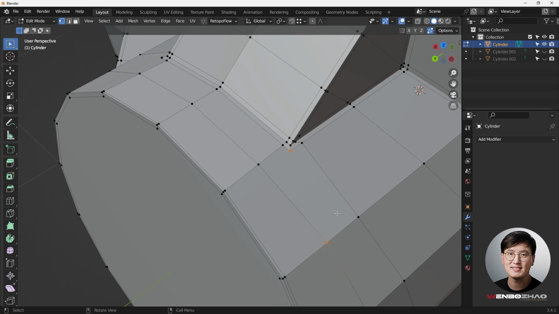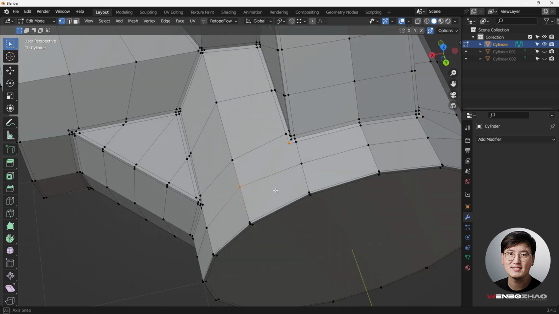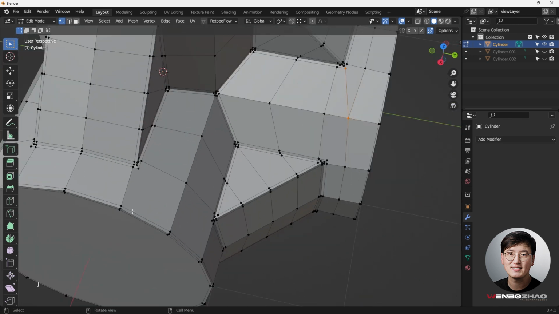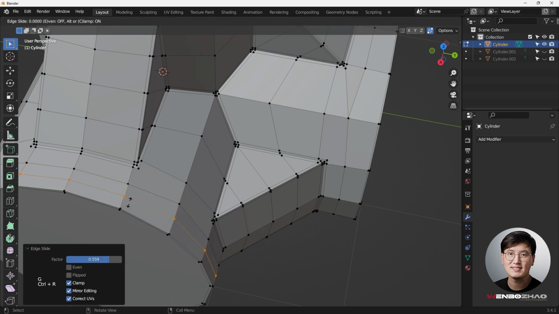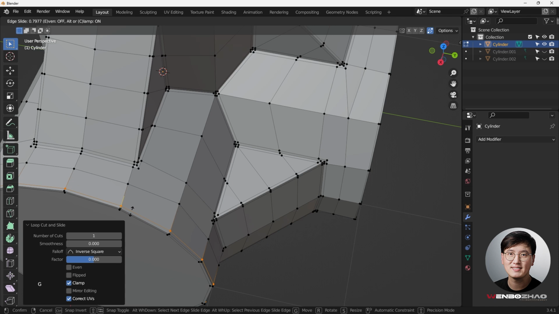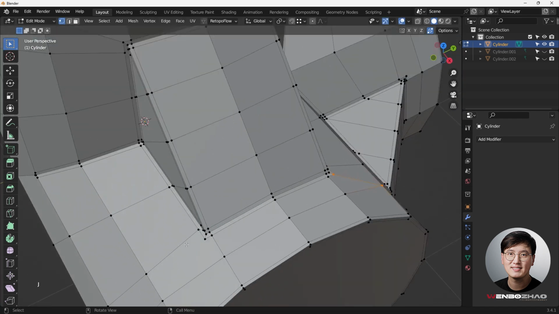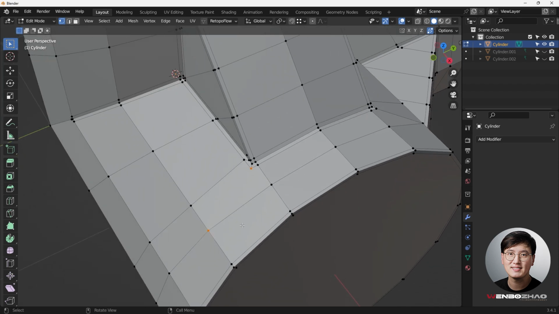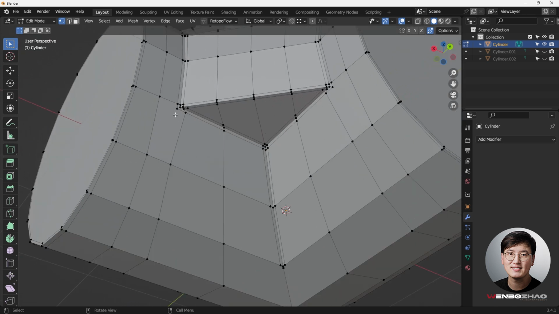Select these two vertices, hit J to join it, and we're just going to select this. And same thing here: double G, Control R, double G to move it back, and select these two, hit J. All right, so I think, oh yeah, we have to get these two, J.